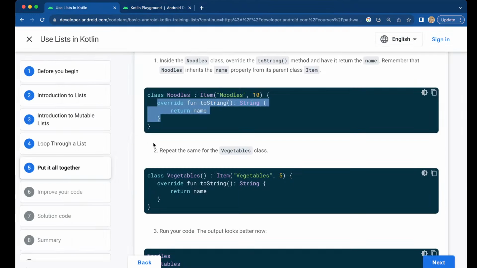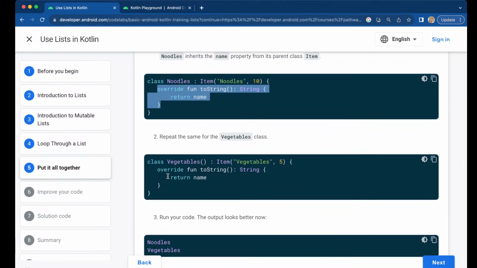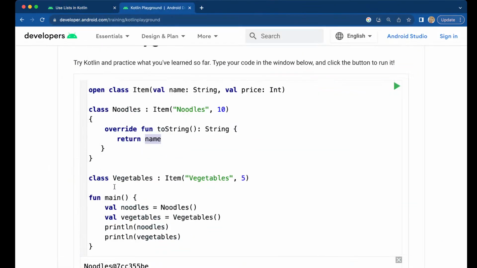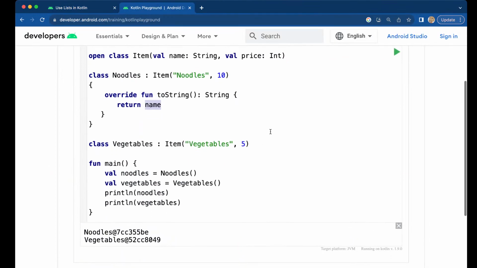And repeat the same for the vegetable class. So the vegetable is going to do the same thing. It's going to override the toString method. And so we're going to add this to our vegetables class.